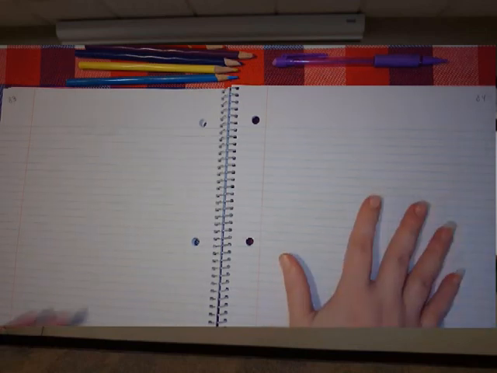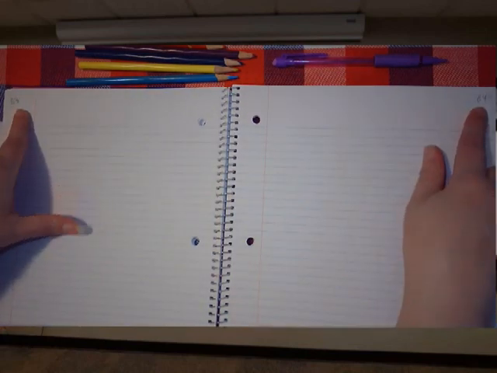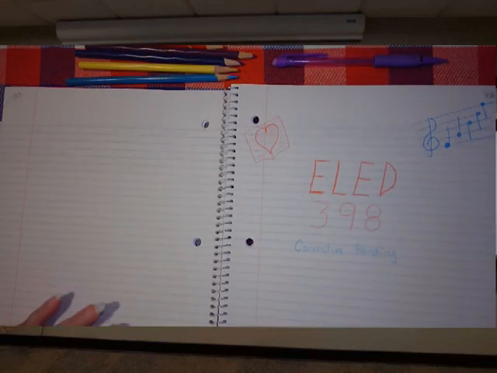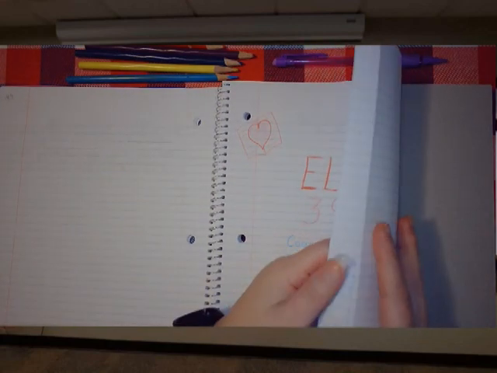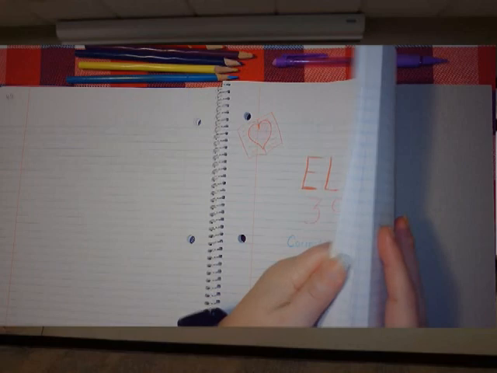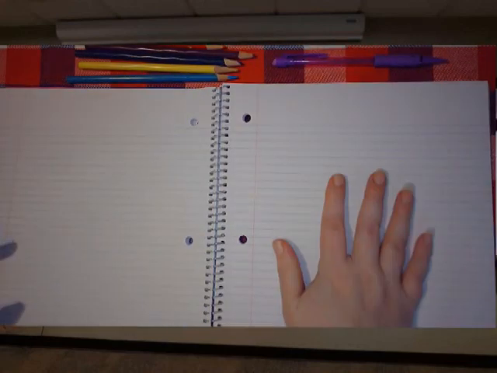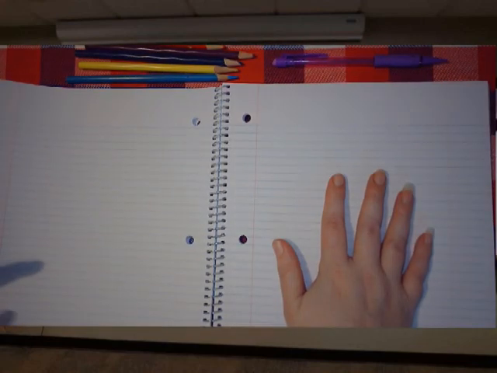And as you can tell, here's where you can put your language arts cover page. Again, you can just continue with the page numbers as I have, or you can start over again. For language arts, since it is at the same time as corrective reading and you don't know exactly how many pages you have, what you can do is look at the remaining amount of pages you have in your notebook, divide it in approximately half, and make your cover page for language arts here. Go ahead and put corrective reading first, language arts second.